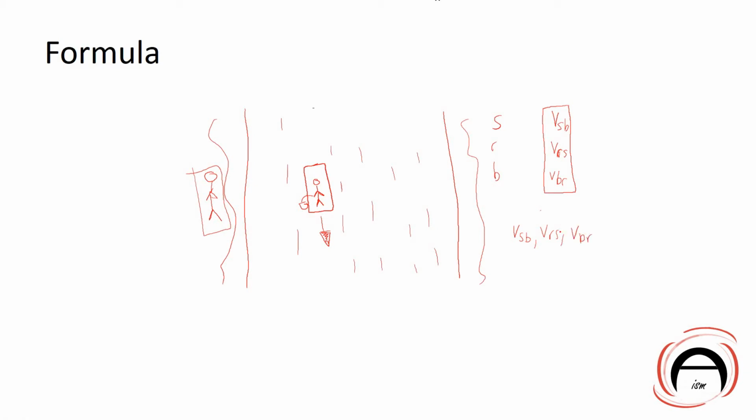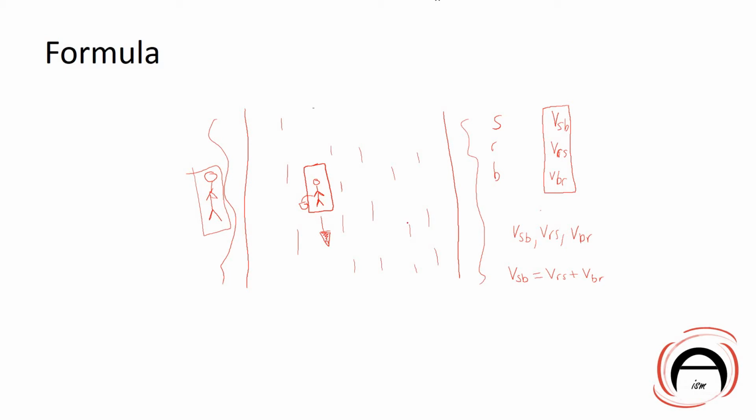So how do these all come together in one equation? You can think of it as, okay, the thing that's going to be going the fastest out of these three velocities is, let's say, the velocity of the shore relative to the boat. And that can be equal to, let's say, these two added up: the velocity of the river relative to the shore, and the velocity of the boat relative to the river.